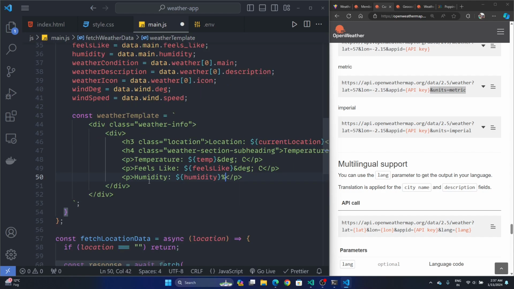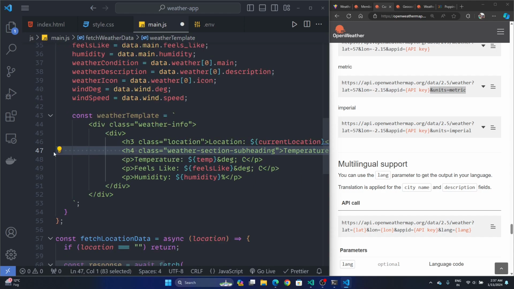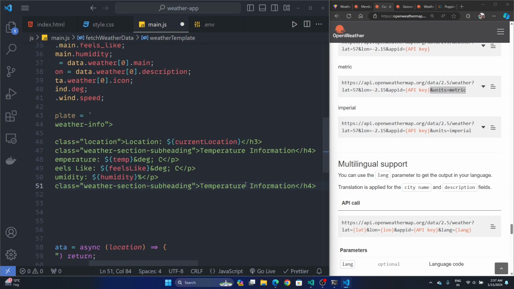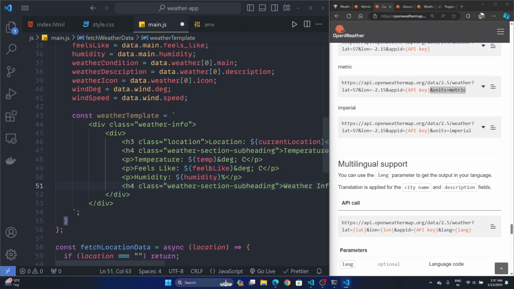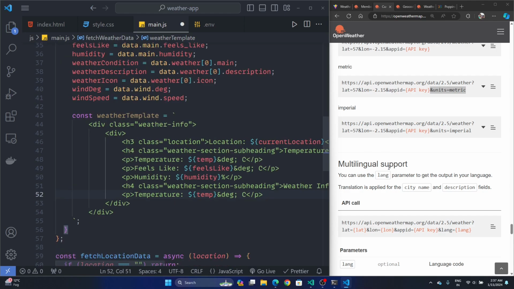There we go. Okay, now inside that we have another h4, so I'm just copying this one. This all will have the same thing, like the same class names, and paste that here, and we have the weather information. This was the temperature information, and this will be the weather information, right? And inside that we can do the same things, just copy that p tag and paste it here, and inside this p tag we'll have the weather.